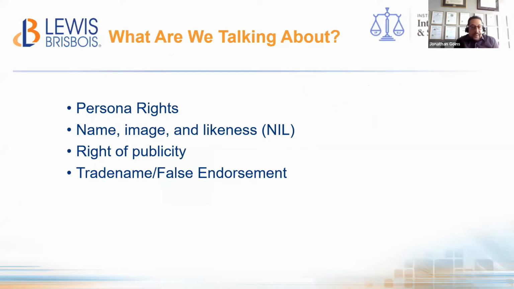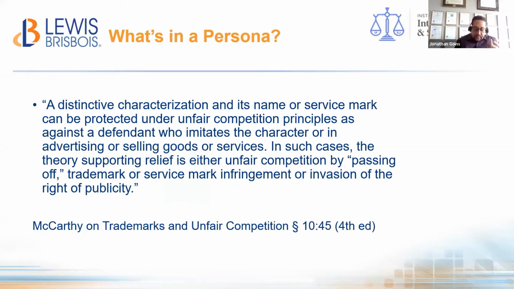We're talking about persona rights, NIL, right of publicity, and from a trademark perspective, false endorsement. And those names are somewhat interchangeable. Some people say name, image, and likeness. Some people say NIL. Some people say right of publicity. Some people say persona rights. The persona concept comes to us from McCarthy, who's one of the kind of guru trademark experts. So from his perspective, a persona right is essentially a distinctive characterization and its name that can be protected from a trademark perspective.